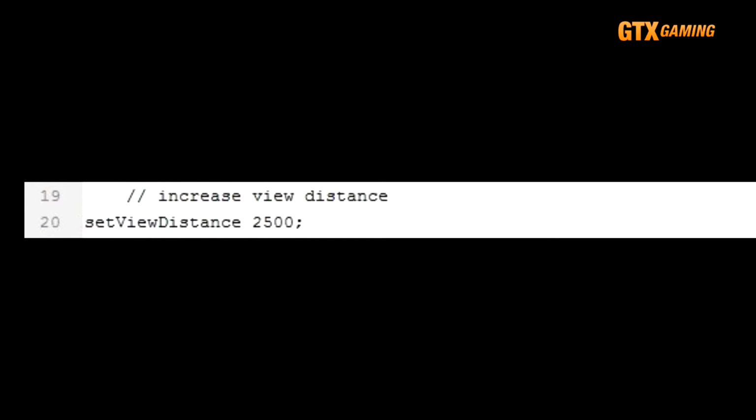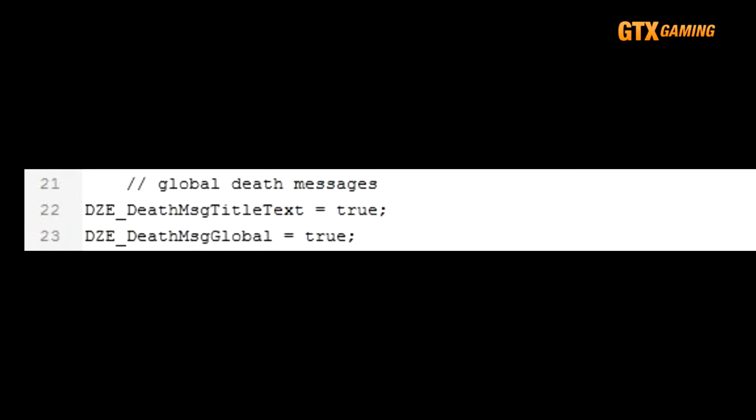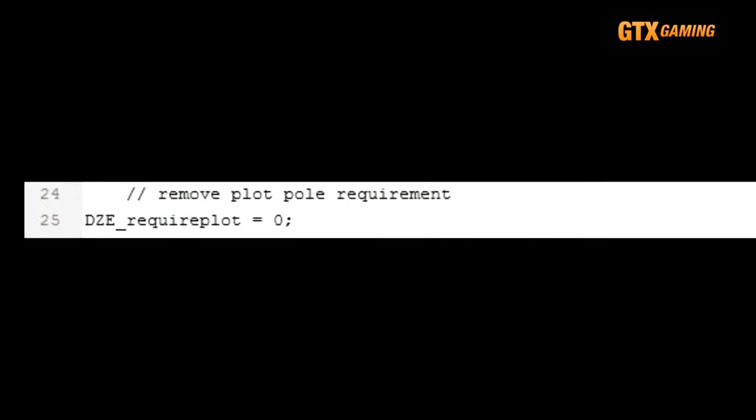Death messages is one of those options that many admins consider more associated with PvE servers, thinking that it destroys immersion on PvP servers. But even then, there's a lot of PvP servers out there that also use it, because sometimes it's just plain fun to see your enemies, and your friends, have their deaths announced. It doesn't affect a strictly PvE server much, so we'll just enable it for the fun factor. Now, removing the plot pull requirements.